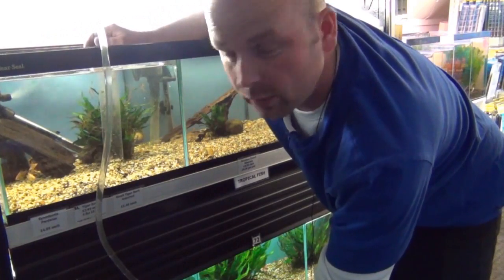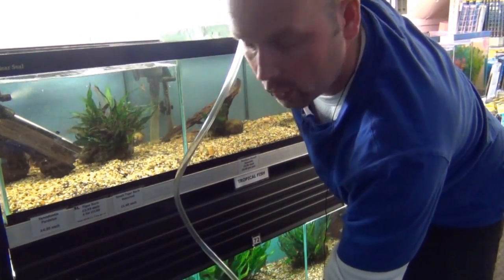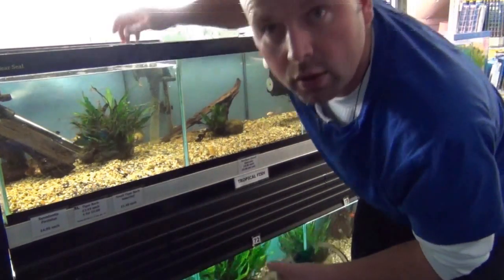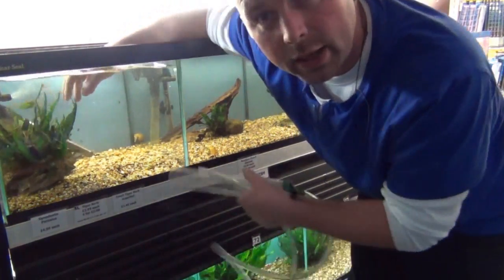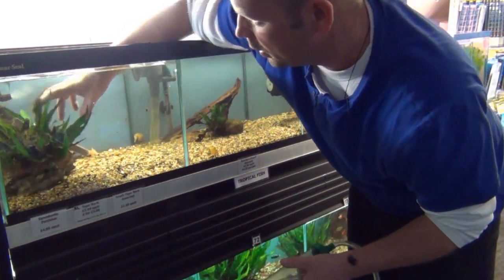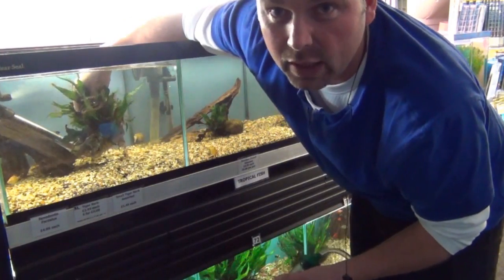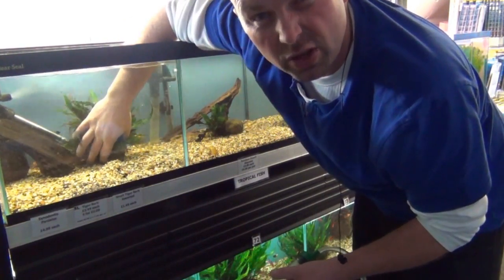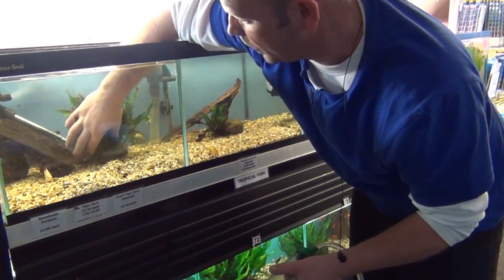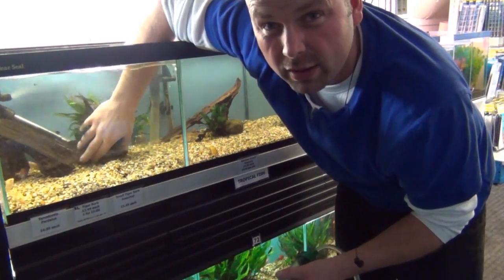You can also move rocks out of the way — you might have to stop the siphon for a minute, move your rocks out of the way and then get back in with the siphon. It's pretty important to move the rocks, maybe not every week but at least every other week, because they attract a lot of muck underneath them. If you just skirt around them you're going to be missing a lot of muck that's underneath there.